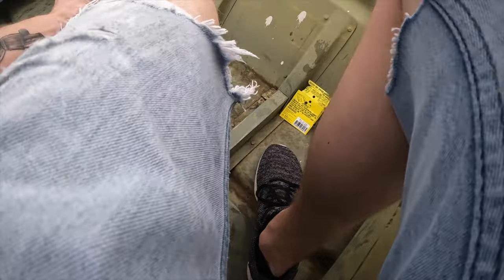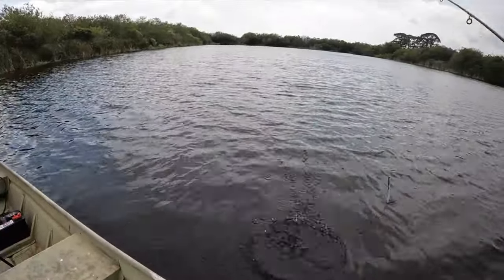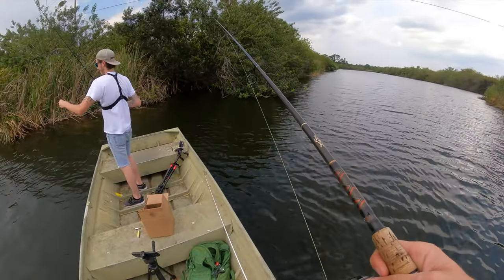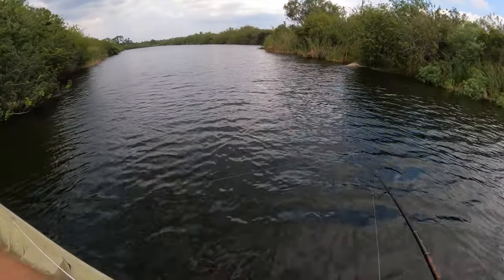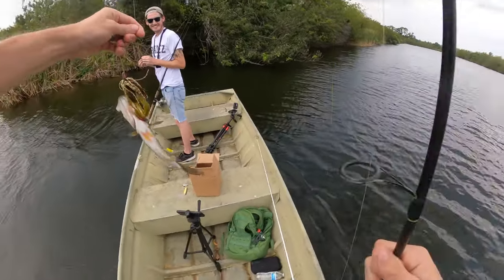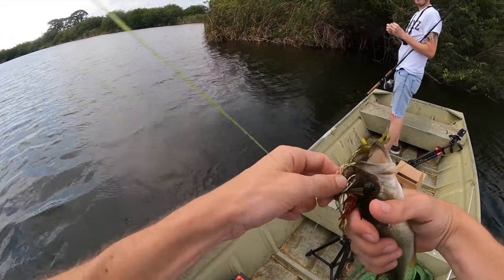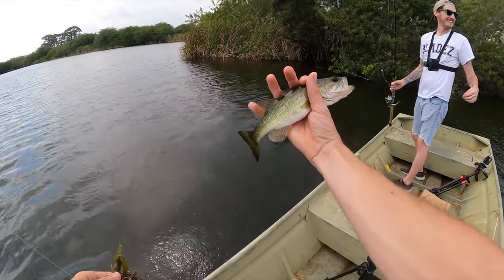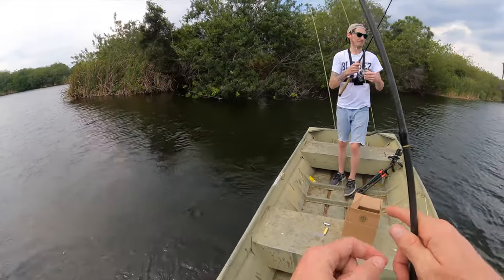Okay, so that's the go-getter with these. Just get him in the boat. Get him in the boat, that's it. Something on here? Yeah, all right, we got one. There it is. Is that every bait but the frog? But the frog.